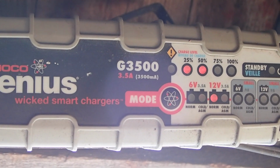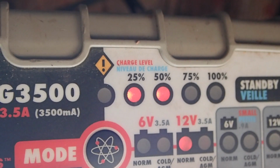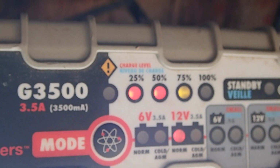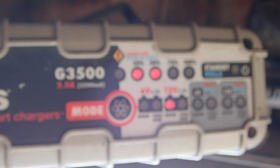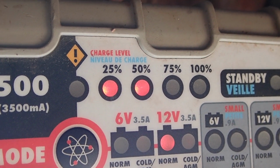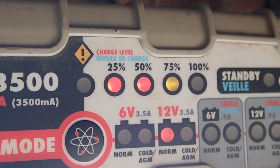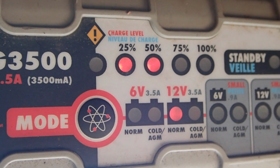I don't know how intelligent it is. But anyways, you can see that battery is charging up. It's showing, blinking at 50. Oh, it just flipped to 75. So I'm interested to see if it will actually start blinking up to 100. Usually with batteries that are kind of toast, it will give up at 75 and it will stop blinking. And the battery never actually gets to 100 because the voltage in the battery is never going to go up.